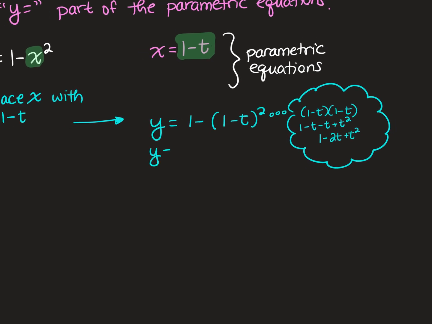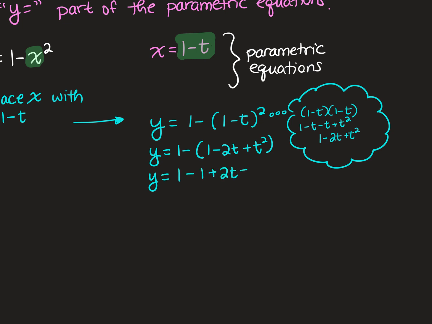So I'll have 1 minus what I just wrote, 1 minus 2t plus t squared. And then I've got to simplify that. So combining like terms, I have to subtract everything in the parentheses. You can do this one of two ways. You can figure out what it looks like to subtract everything in the parentheses and then combine like terms, or you can do it all in one step. I don't care. Well, let's do it where I subtract everything in the parentheses.